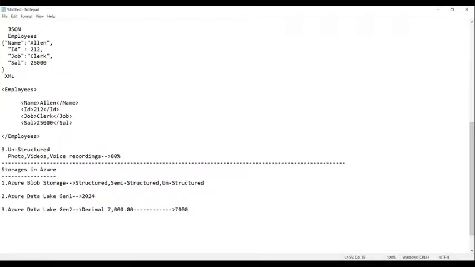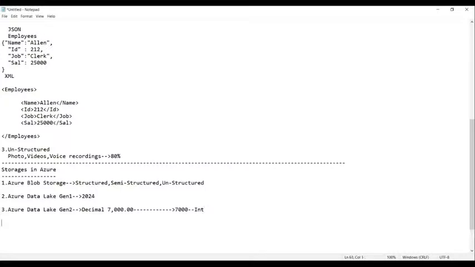That means only decimal is not accepted here, only integer. This kind of data is called decimal data, and this kind of data is called integer data. Am I right or not? So whenever this kind of thing has to be changed into the target, such data is mostly recorded into the Azure Data Lake Gen 2.